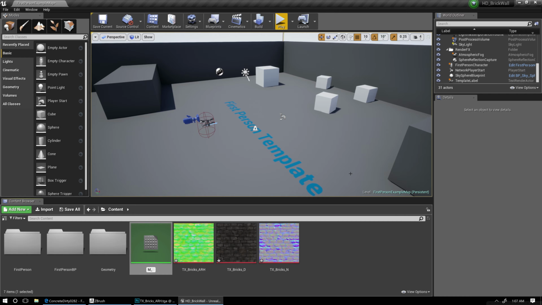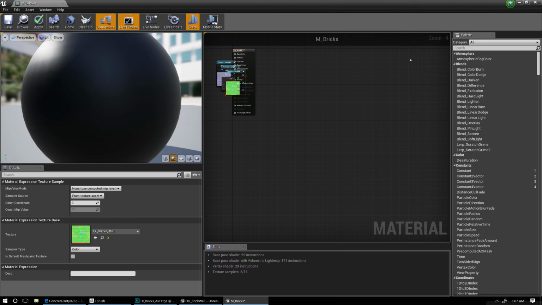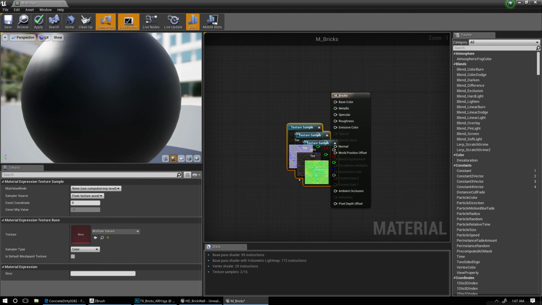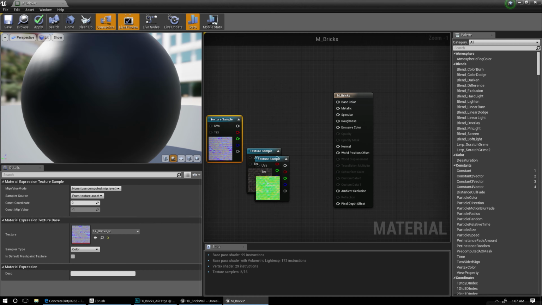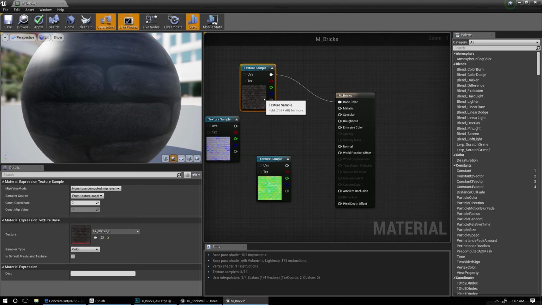I'm going to name this M_bricks. Now inside our material editor, I'm going to select our textures, move them inside. I'm just going to organize this a bit. Plug in our base color.